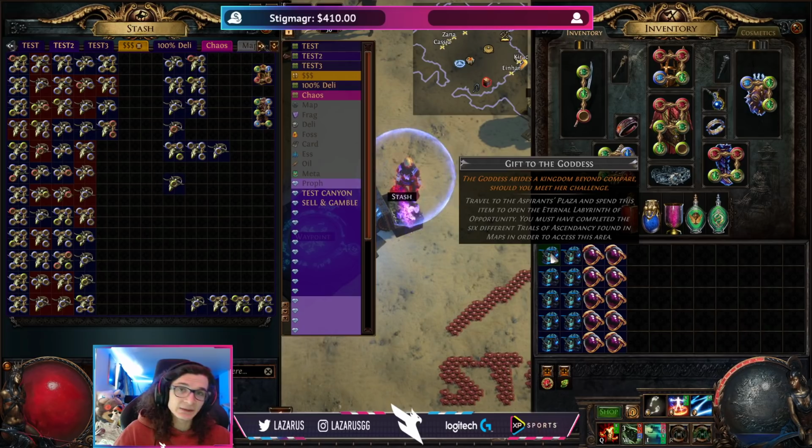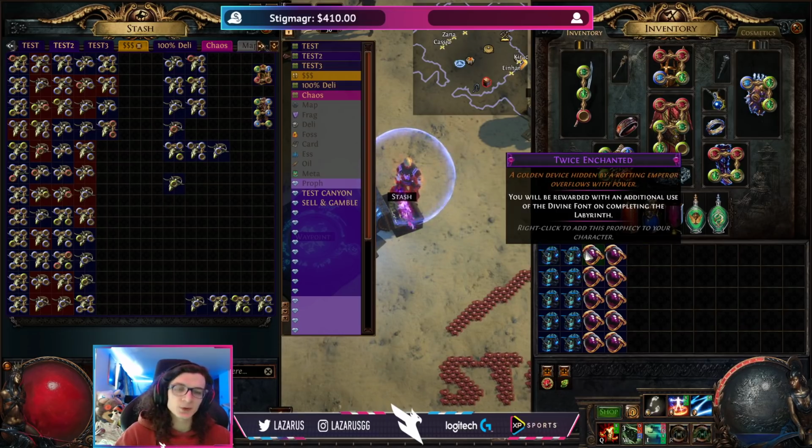I was running the Gift of the Goddess, which is like Uber Lab on crack, with 6 additional enchants at the end for a total of 7. When you pair that up with Twice Enchanted, you get 8 enchants every lab, which is pretty nuts.